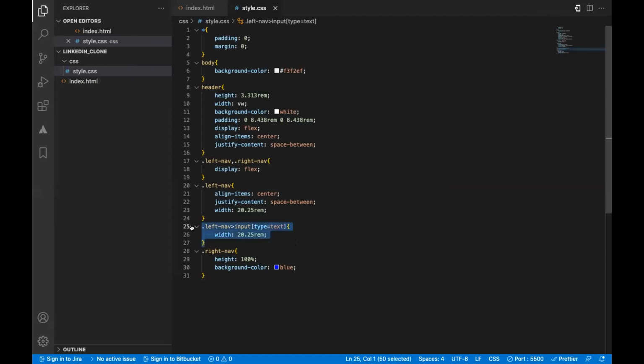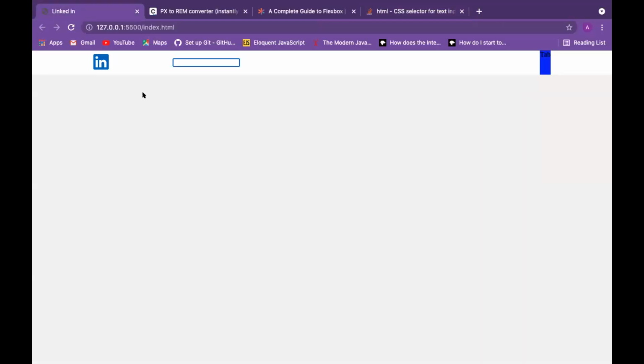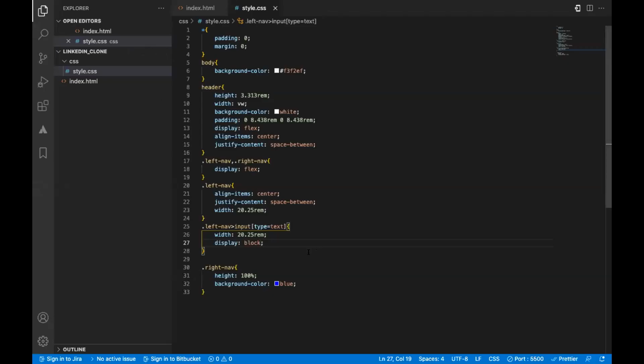So I can comment on this for now, just to make sure that yes, I cannot expand the default width given to an input of this type. But let me see something too. I can also try to change the display, which was initially inline, to block. I am aware that by default it has an inline type of display. So I've done that, but it's not changing.